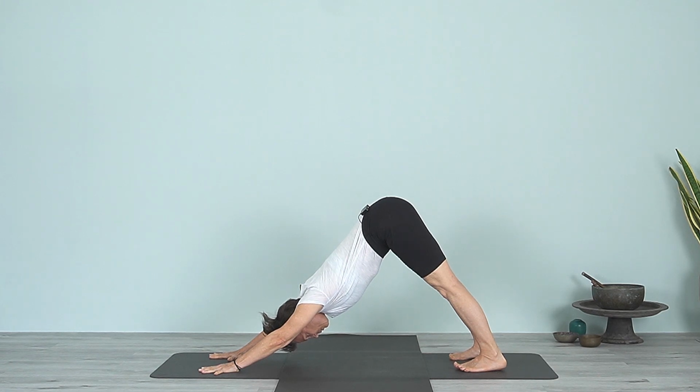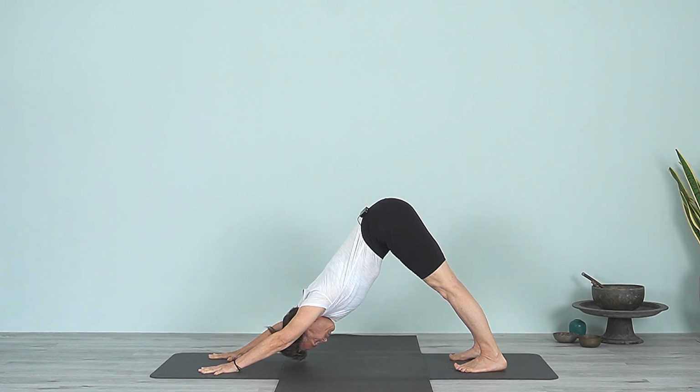Keep the head between the arms right now. Taking a few breaths there. As you breathe, feeling that connection with the floor, the hands and the feet. Pressing the heels down. Move the thighs back. Keep the inner arm of the upper arm lifting up toward the ceiling, the outer arm descending down toward the floor.